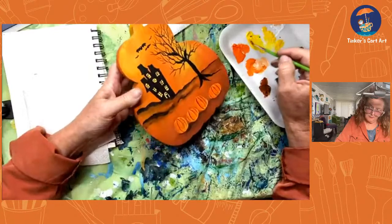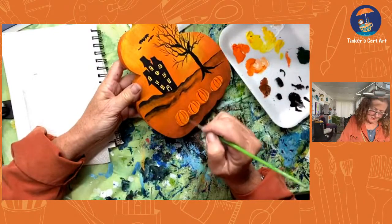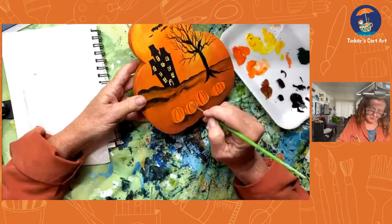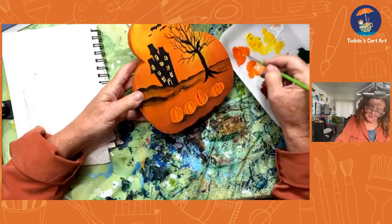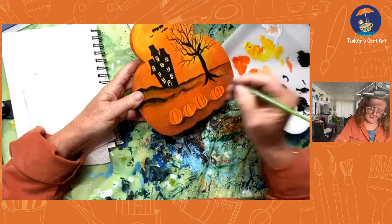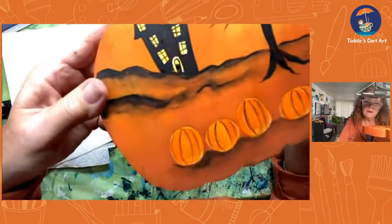I'm going to grab some of my yellow. I'm going to mix that in. And I'm going to go right up against or even over a little bit those ribs because I want it to be obscured a little bit. I want it to be dark in the ridges, but I don't want it to be a harsh line. So that's where if it's wet into wet, I can usually blend those in. And I can go back and re-wet it and blend as well. But I do like putting a little yellow. See the little bits of yellow in there?